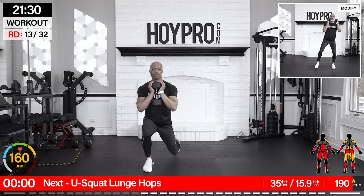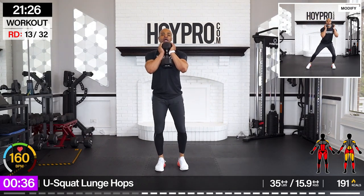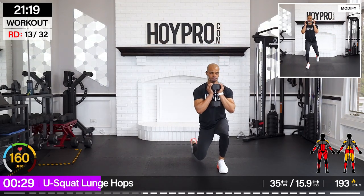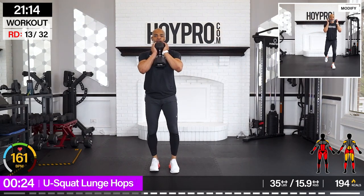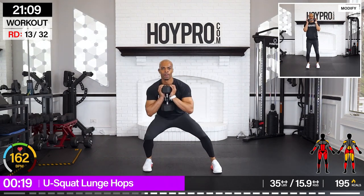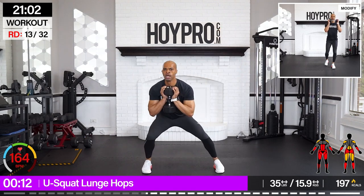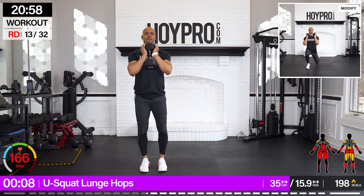35. Stand it on the right. Let's go. You squat over. Lunge back. Hop. Other side. Come on. You can just bring it back for that lunge if needed. Come on. Open up through those hips and back. Come on. Almost there.